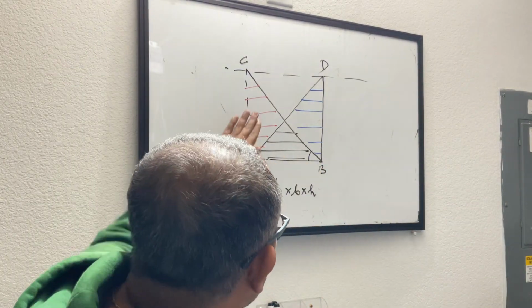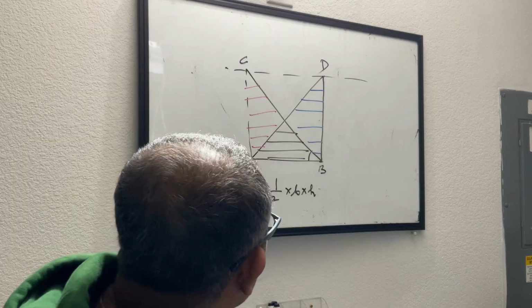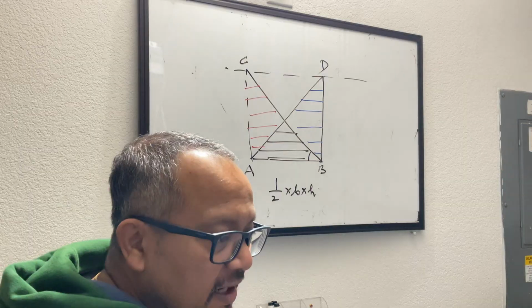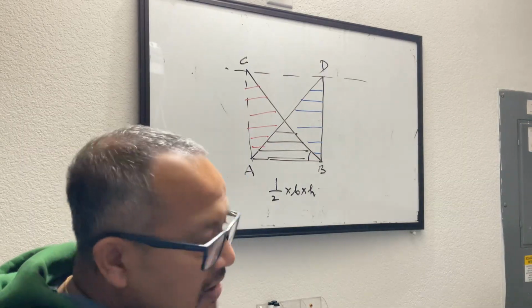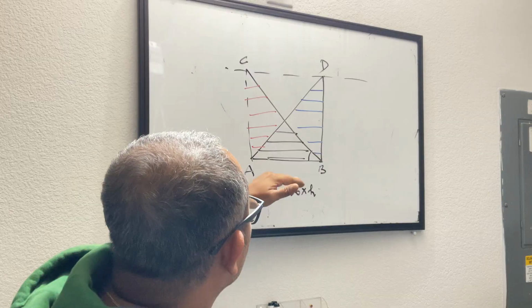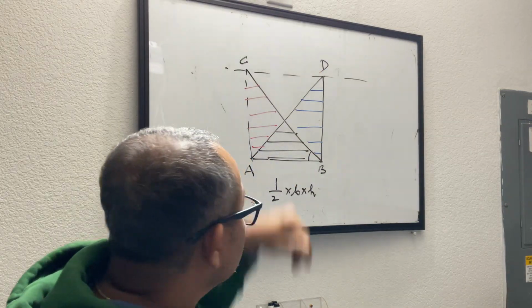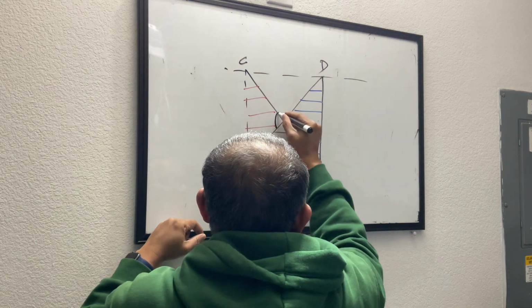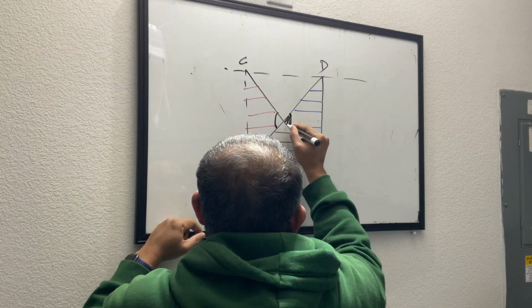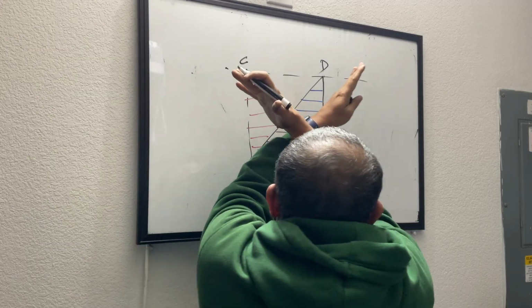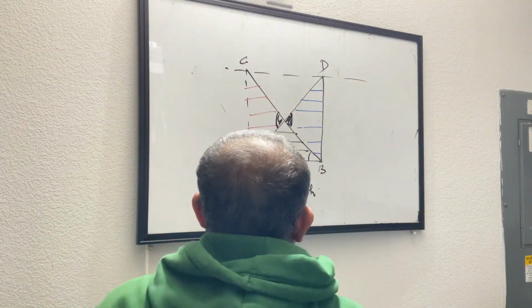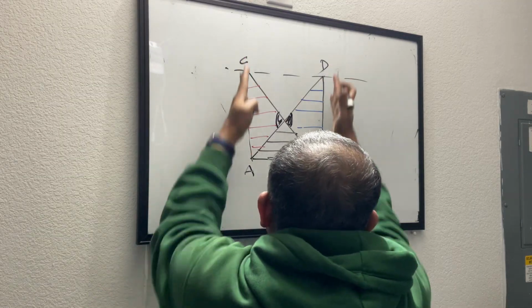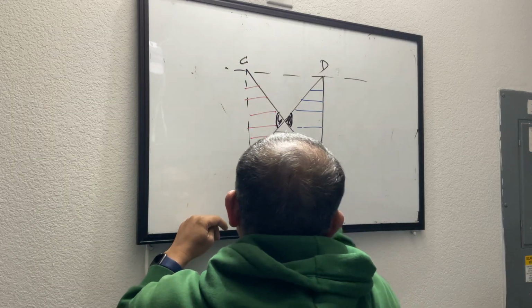So here, this red triangle and this blue triangle, if by any means we can prove that these are congruent, that will help us believe that this concept of two triangles with the same base and between two parallel lines will have the same area. Let's look at it. This angle and this angle will be the same, because they are formed by two intersecting lines. Opposite angles are always the same. That is fine. And these two are perpendicular lines, right? So this whole thing is 90 degrees, and this whole thing is 90 degrees.